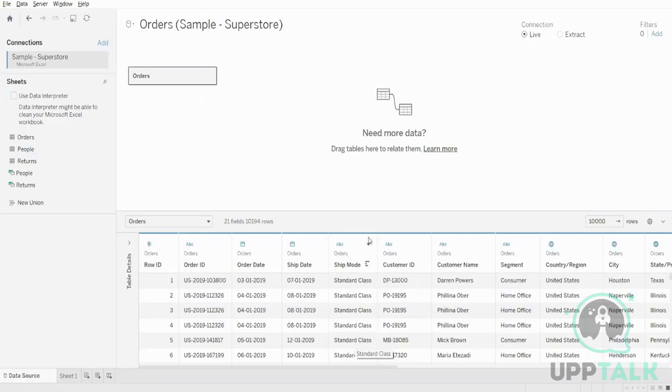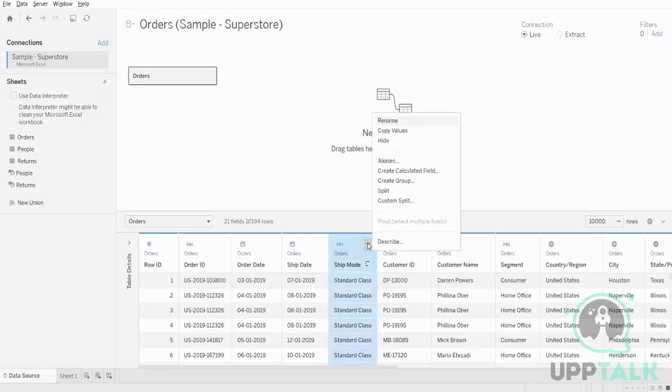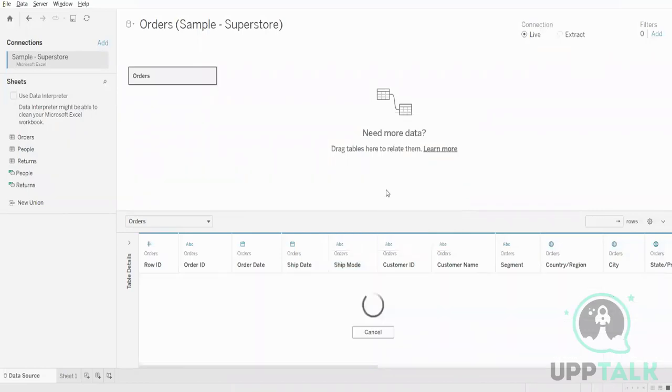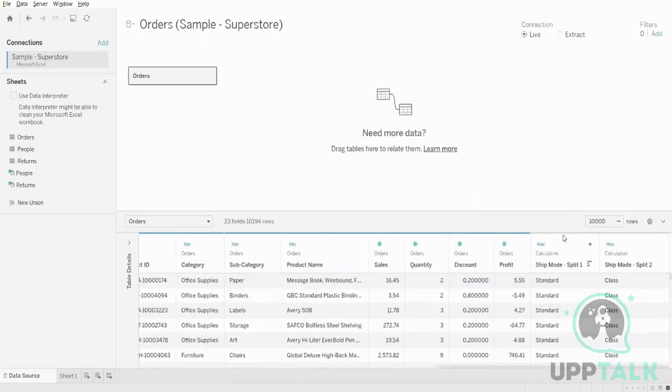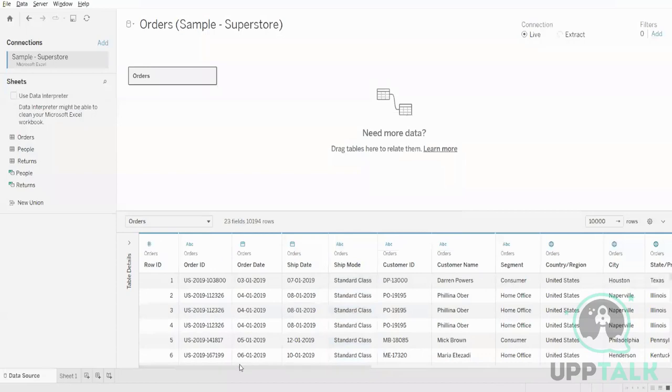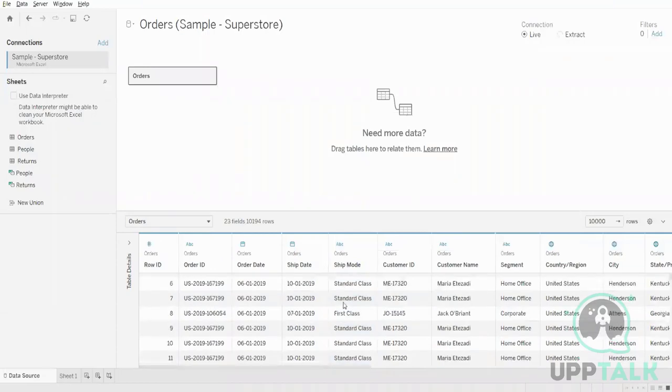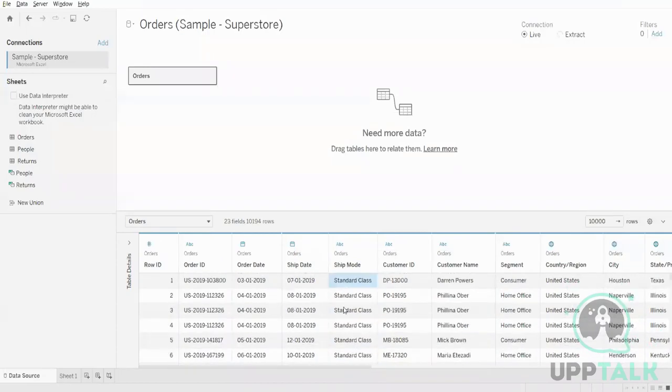What you will do is go to the column drop down, click it, and then you see an option called split. So you can go and split it. It has gone to the last, but if you see the ship mode, it had standard class, first class, and all those things.